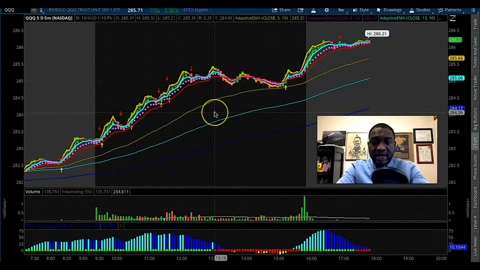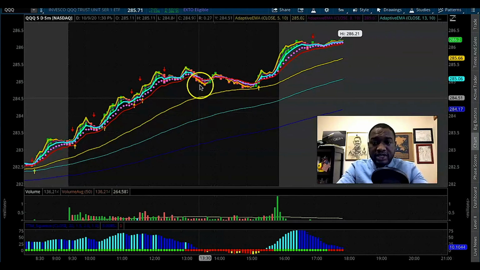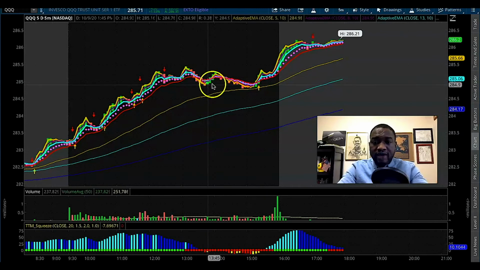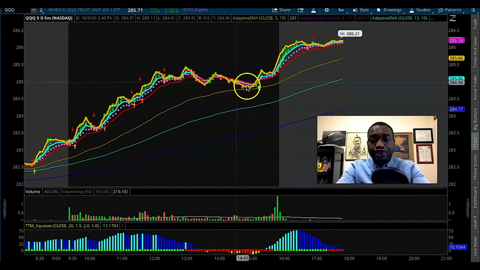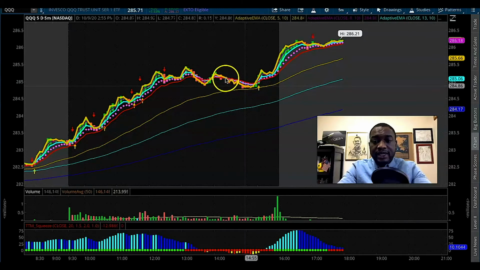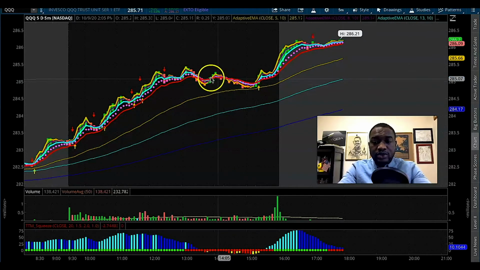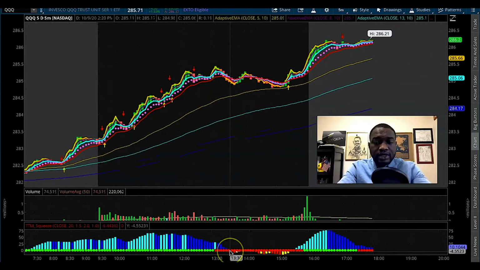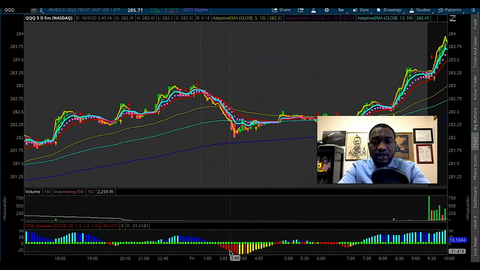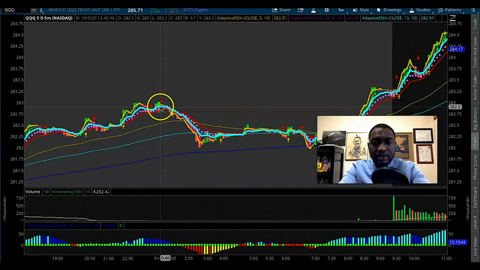So that is that. And then for the put side, if you're selling, if you're going short, usually right here, and also right here would kind of indicate and show you, okay, this is what's going on. Most likely it's going down, and then you would see really big red. Let me see if I can show you a downward trend. Okay, perfect. This is another example. So right here we see that.